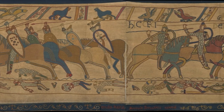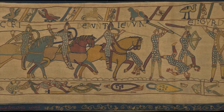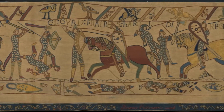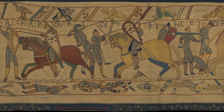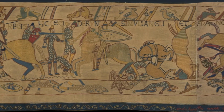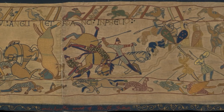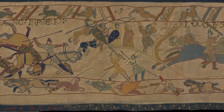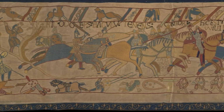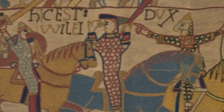But eventually, part of the Norman army, a group of mercenaries, thought that William had been killed and they started to flee. And this led to calamity. A rout in the Norman lines where the Norman cavalry began to charge away from the battle. They thought that William was dead and that the cause was lost. So William pulled back his helmet and called to his troops that he was still alive and that with God's help they would be victorious.